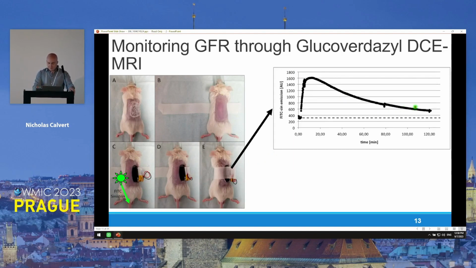So what was really interesting about MediBeacon is that they were taking the one-phase decay of this and, using math they had determined beforehand with different blood testing and blood values, they're able to plug it into their own equation and determine GFR from the one-phase decay of these curves. So we would basically be able to do the same thing and determine GFR from our curves as well.